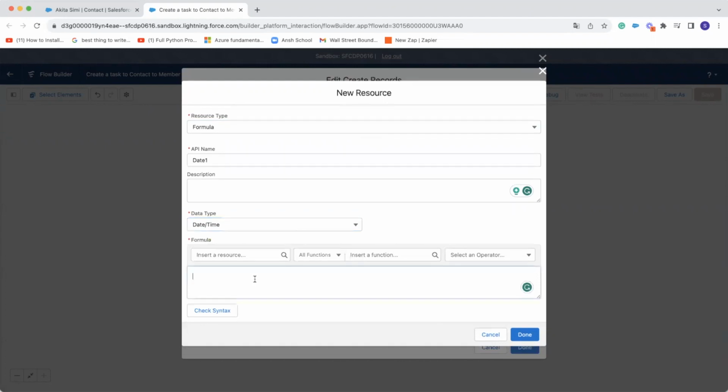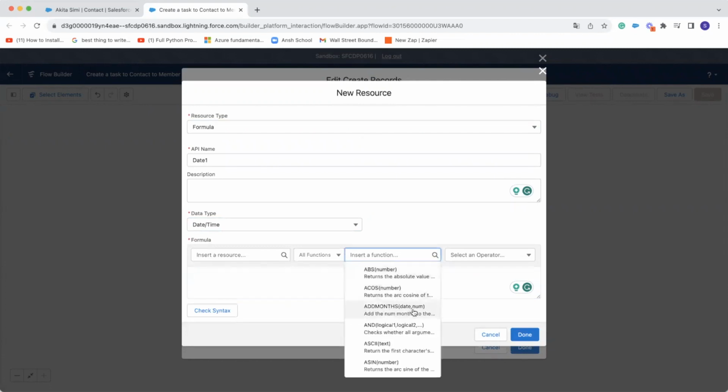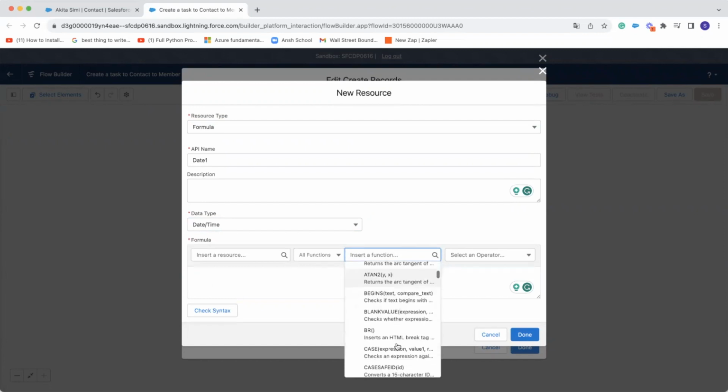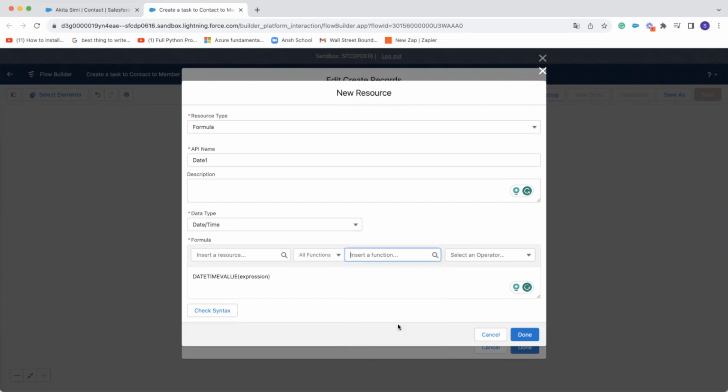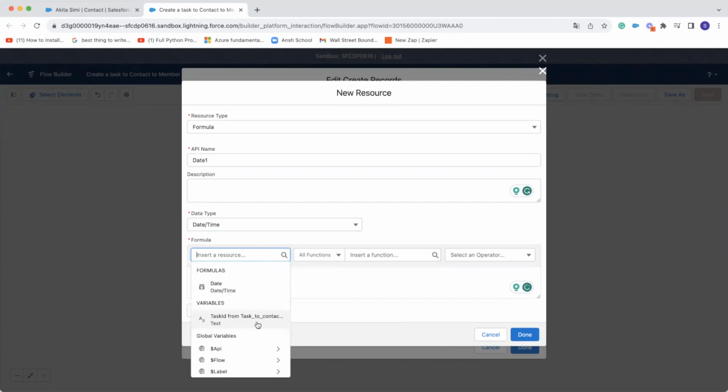And here we have to create the formula to get the date of the next day. For that, from the functions, select datetimevalue. In the expression part, select the date when the user marked the member at risk.